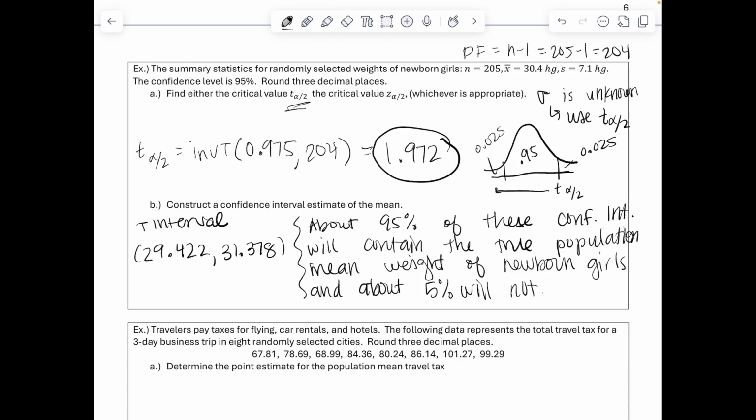So again, just like how we saw in the previous section, on MyOpenMath, these are values that you're going to be entering in on MyOpenMath. And then whenever you need to write this on your own, you can get those values. 95 is coming from our confidence interval that we're dealing with, and then the 5% is again 100% minus 95. But you also need to make sure that you do discuss exactly what it is that this problem is talking about, which is the weights of newborn baby girls.